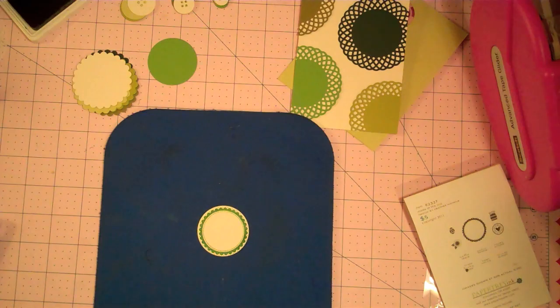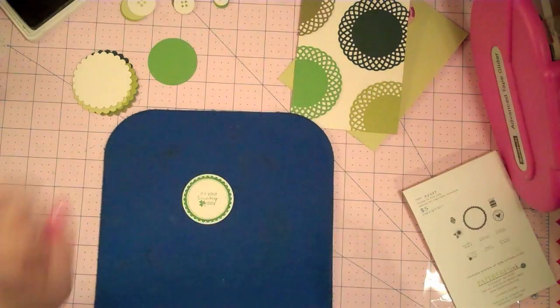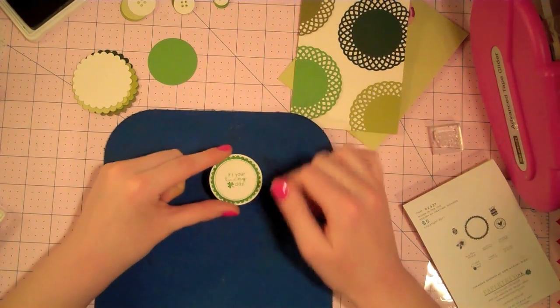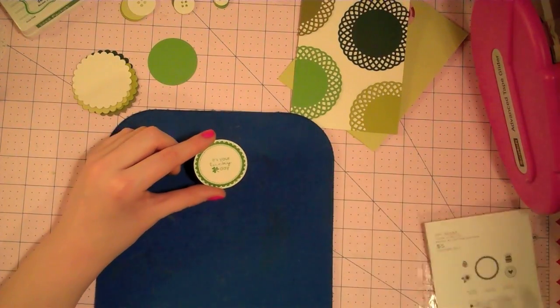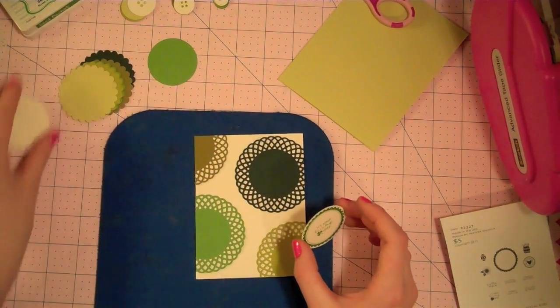And then what I'm going to do is just stamp this "It's Your Lucky Day" in the middle of it. There we go. So we have this nice sentiment stamped. Oh, I just love it. It's so cute. I love the combination of fonts that Heather used in this stamp set. So now we just have to figure out how we want to adhere to the card.